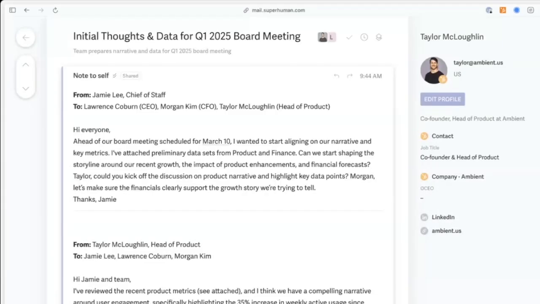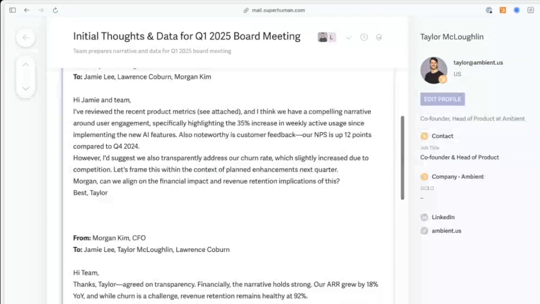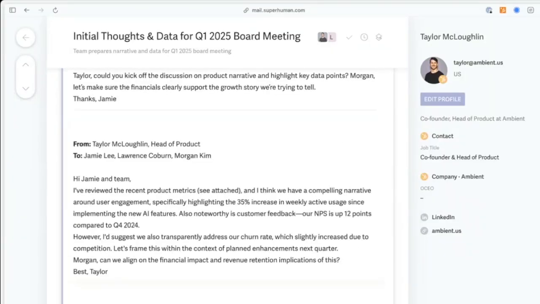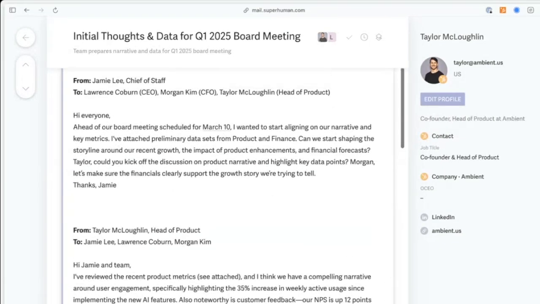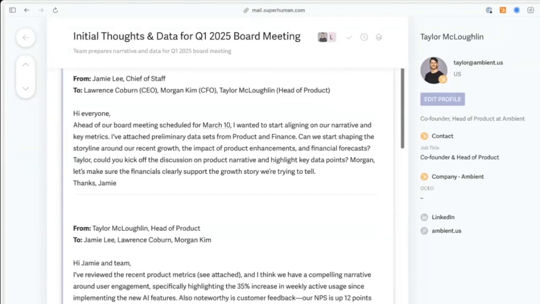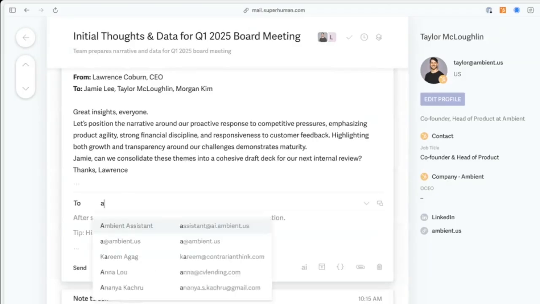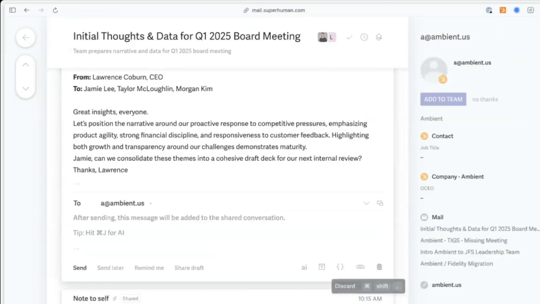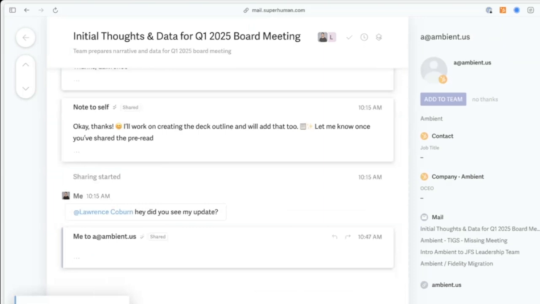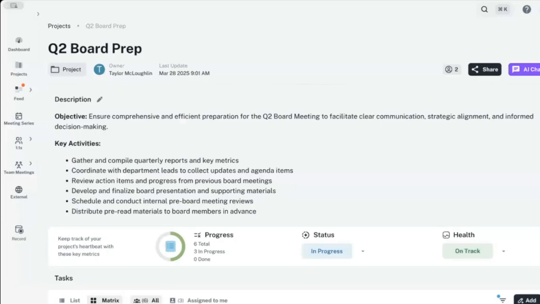I'm going to come back to that email thread of our fake exec leadership team getting ready for a Q1 board meeting. I've got a lot of context in email. And like Lawrence mentioned, the whole point with AI, especially if you're applying it within the leadership team, is the more context it has, the better quality job it can do. So I'm going to make sure Ambient knows about this email exchange by forwarding it to our alias. What that does is bring the email into Ambient, and we generate an artifact like Lawrence showed you.